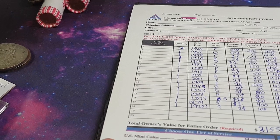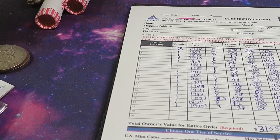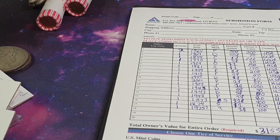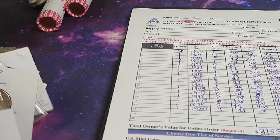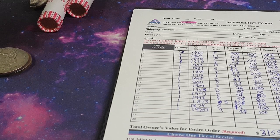Expensive to get coins graded. I've said this before, it's way too expensive, honestly. But these coins are all coins that I personally know are worth decent money. And I've offered them up to people in the past for really good discounts. And nobody's accepted those discounts because they don't like the high prices.